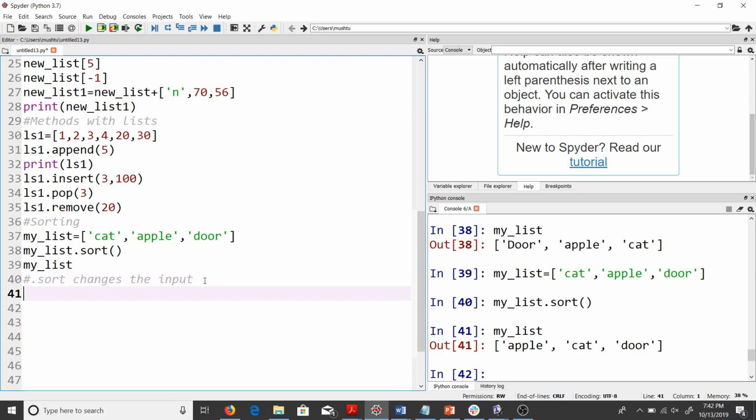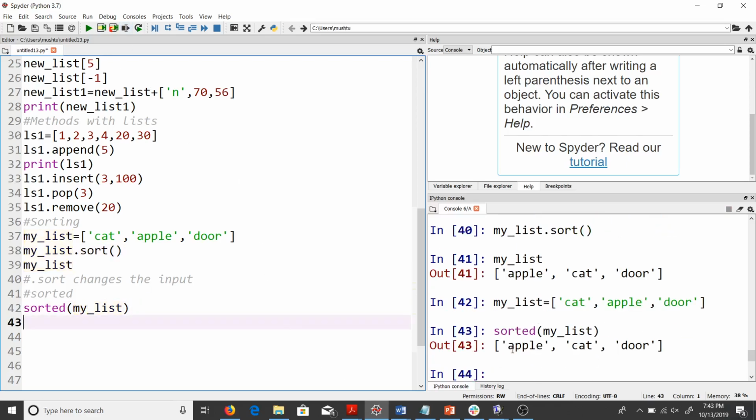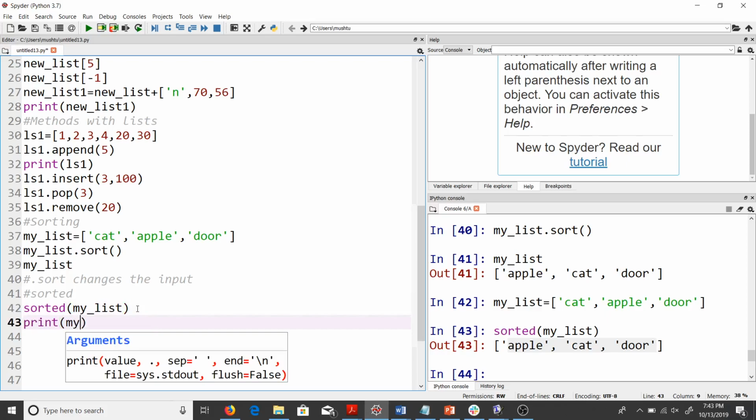Okay, another function that we need to know when working with lists is called sorted. And there is a fundamental difference between sorted and sort, as we'll see. Now, the way sorted works is that I would just go and say my list, my_list. Let me go and create that again because now it's sorted. So I would just use the unsorted list and then I will use this function. Now you can see I do get this sorted output, but if I go and print my list, which was my input list, that would not be changed.